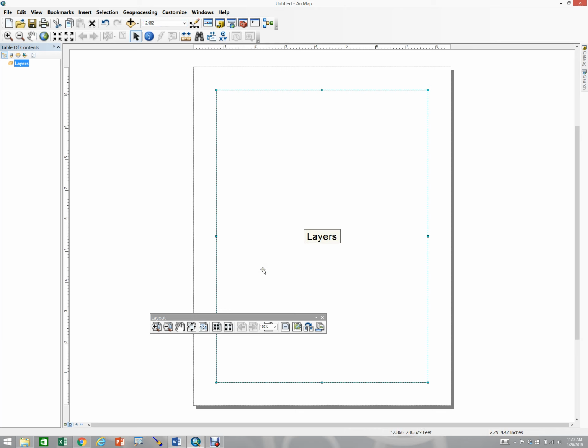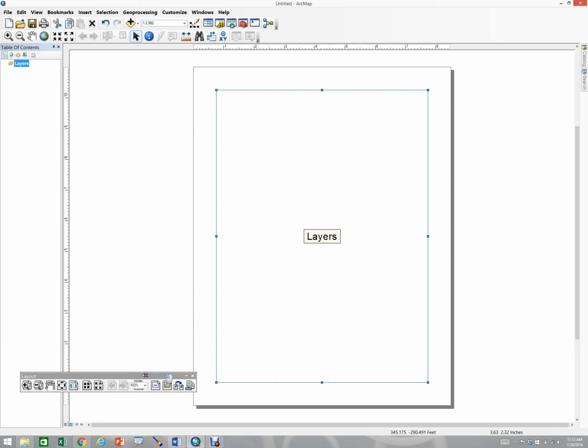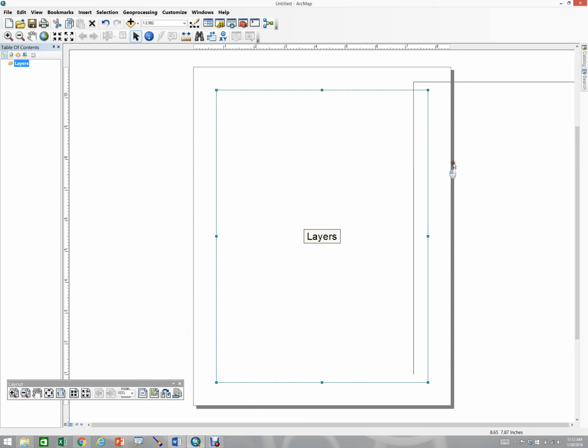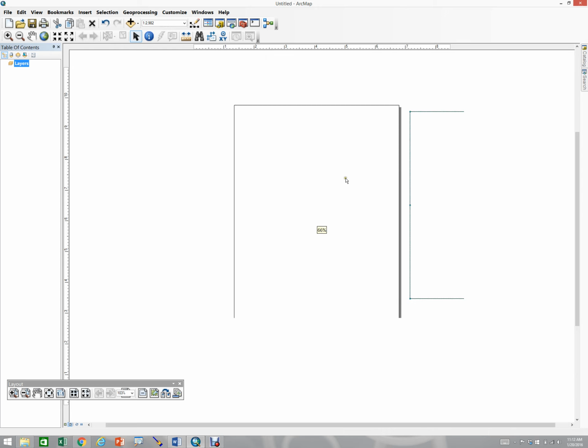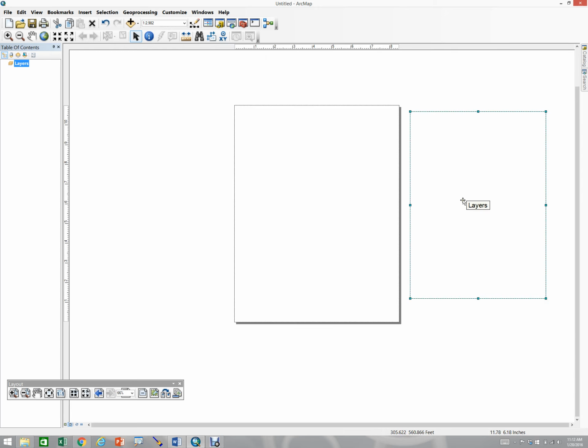So in ArcGIS, let me just move this down a little bit and I'll explain this in a minute. In ArcGIS, we have paper space, model space, and what I just moved out would be likened to a viewport. So all the data for the layers, and it's named layers because it's underneath the table of contents, is my data view, specifically the viewport for the guys that have had advanced CAD.